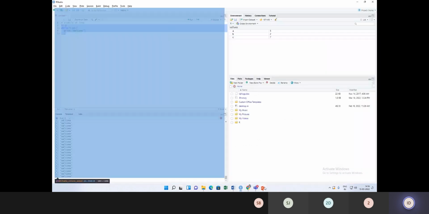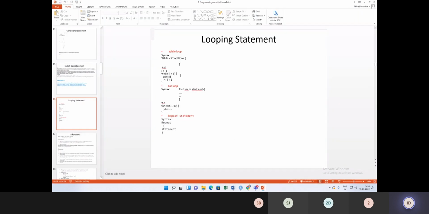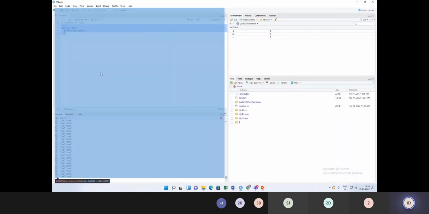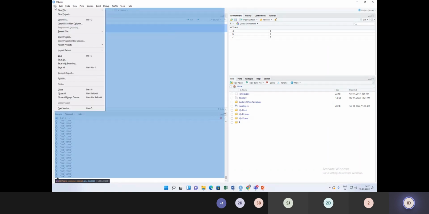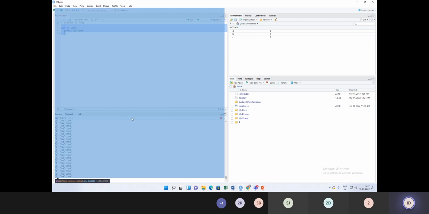Because we have not incremented the value of i. We have not incremented the value of i, so i should be incremented. That is why it is printing an infinite number of times. It is printed infinite times, so the machine will hang.